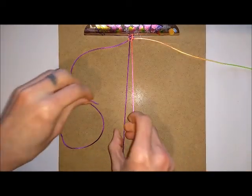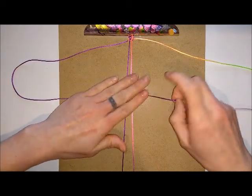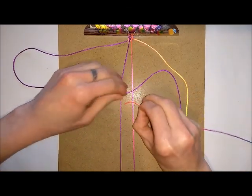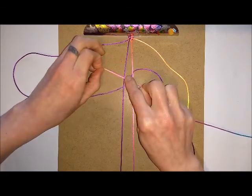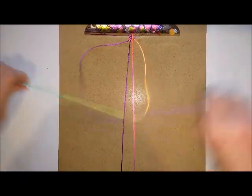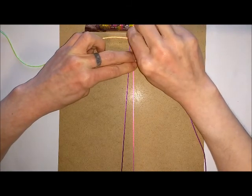This is the same method you're going to repeat all the way down until you've got the bracelet as long as you want it. Every time, take your first cord underneath both your holding cords, the next cord underneath that one, then work over your first holding cord, underneath your other cord, over your next holding cord, and then through. Then just tighten, and push it into place if it's not going as tight as you want.